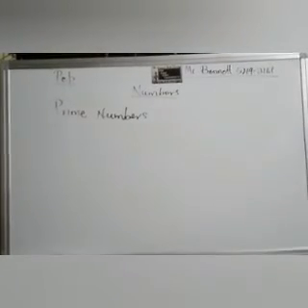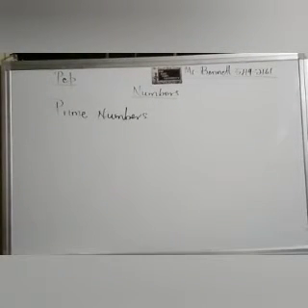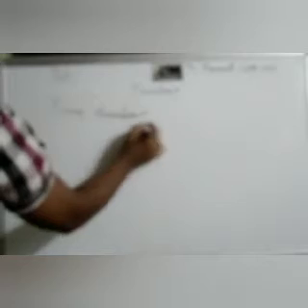And a number is said to be prime if it only has 2 numbers that can go into it without a remainder. Let me say that again. A number is prime if only 2 numbers can go into it without leaving a remainder, and that is said to be 1 and itself. 1 and itself.